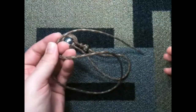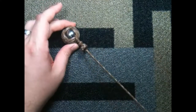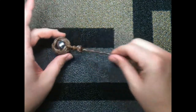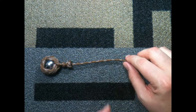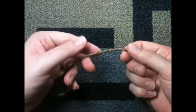Okay. Then I even went ahead and left myself 3 feet just to get rid of all that excess. I'm only making this keychain to about a foot long. So having 20 something feet off the back of me here is just unnecessary. What I'm going to do here, so we'll come down a little ways, I will do a Celtic button. So we're going to start with that.